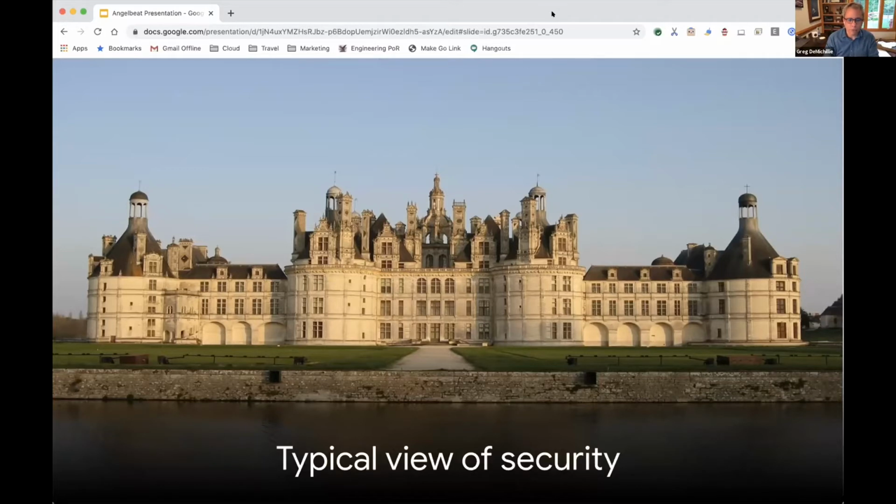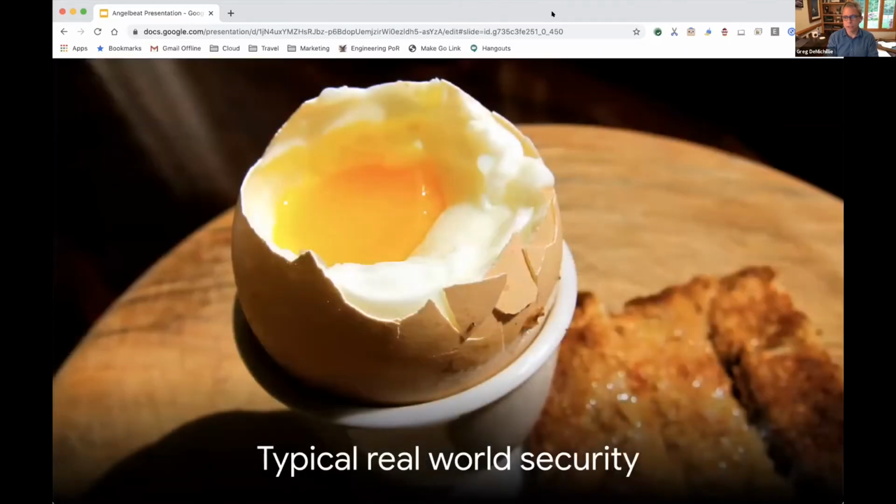But if there's one thing we've learned in watching the parade of breaches that have happened over the past 5 or 6 years, whether it's credit card data or corporate data, it's that although companies think security looks like this, most of their security looks more like this. That wall is not nearly as thick as you think it is. And once you're inside, everything is soft and easily available.